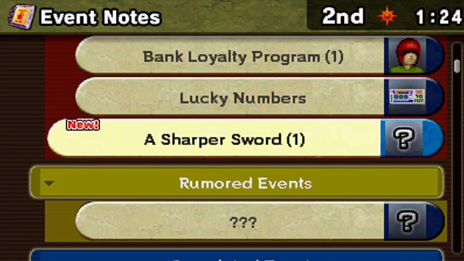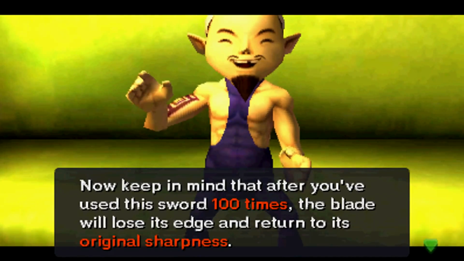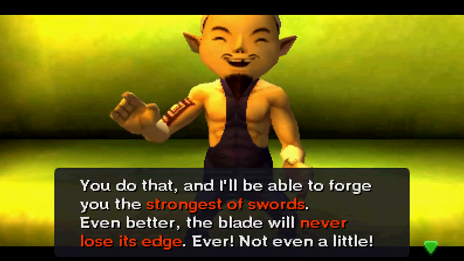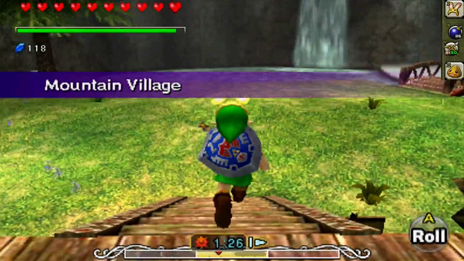Something that not a lot of people go through in their playthroughs. You fixed the Mountain Smithy's hearth, and the cookery sword was sharpened. After we use it 100 times, it'll go back to its original sharpness, and if we bring him gold dust, he'll be able to make the strongest blade. That is our next task, because we've done things, we will now be able to acquire gold dust.